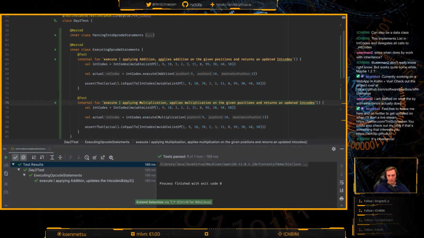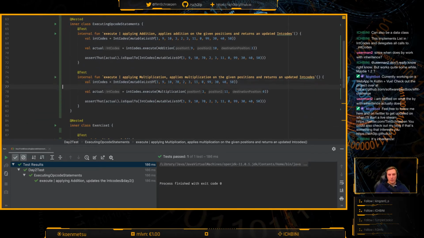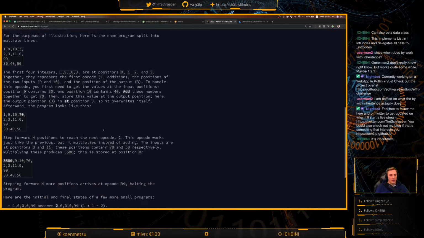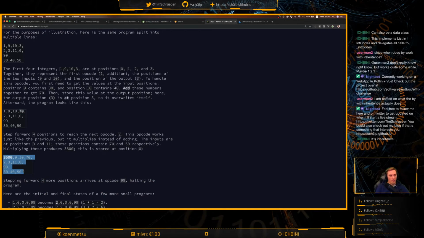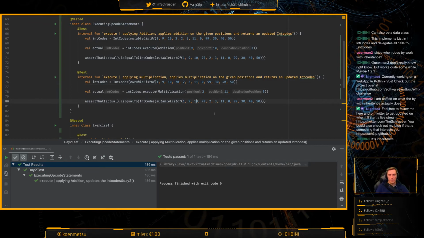Multiplication. All right, so that would be 3 and then 11 and put that in position 0. And I think what I should do here is go like instead of 3, we'll put 70 as if addition had already happened. And what I can do then is take the next expected value, which is this thing. Okay. Let's run this.